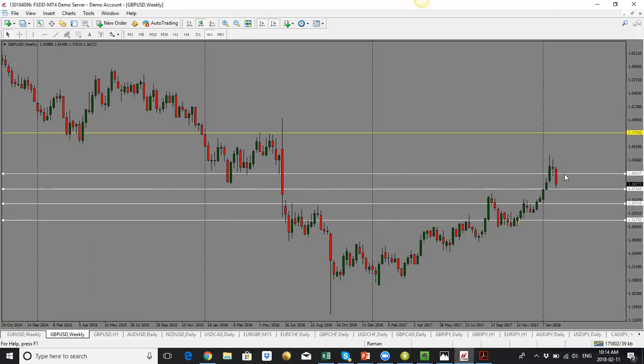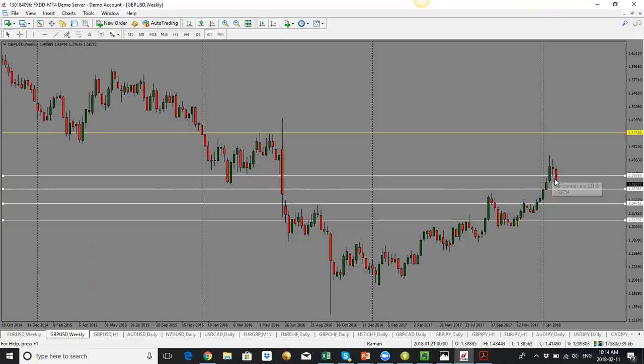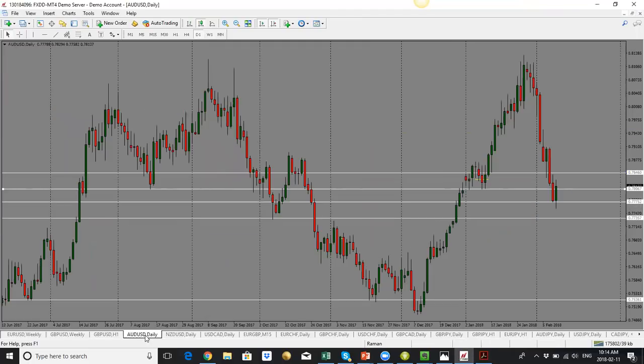So in this case as well, looking for a bit of a push up into this pin here, and looking for a similar move to Euro. So we have seen a big drop. So normally we would see prices pull back and then drop, and the target here is 1.3480. So bias is to the downside for Pound Dollar as well.